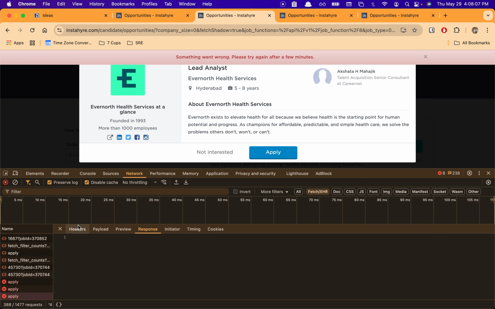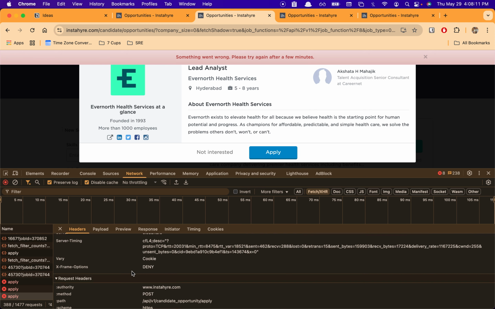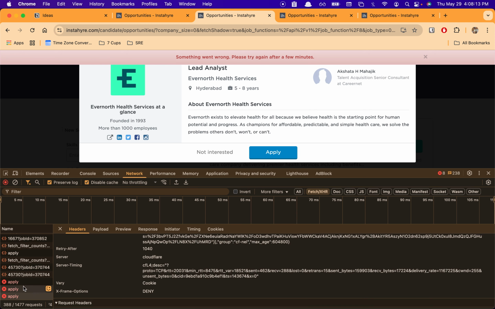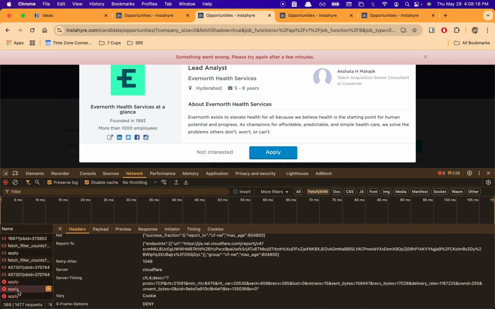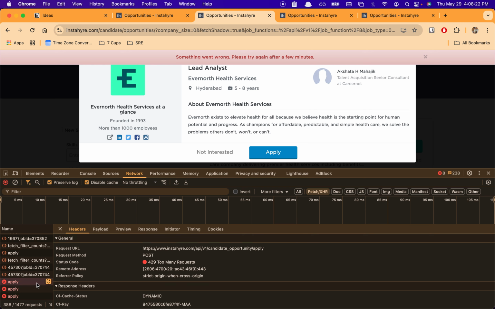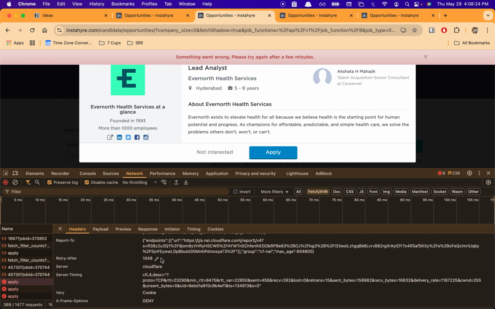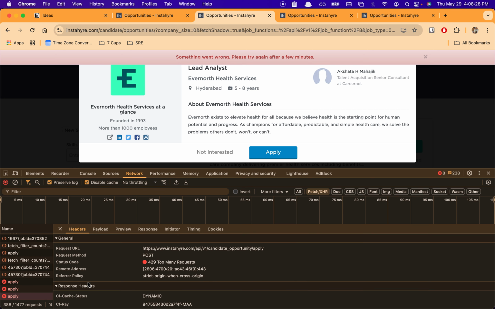Here you can see the response headers. It says retry after, and here also it says retry after 1049. Yep, 1049. Here is 1040, I think.